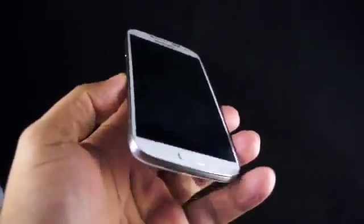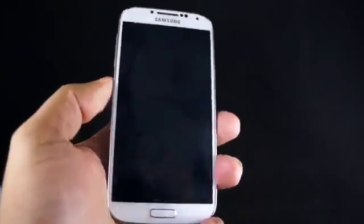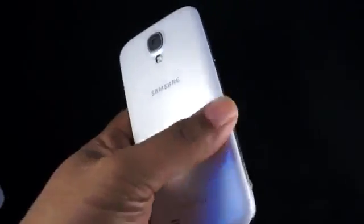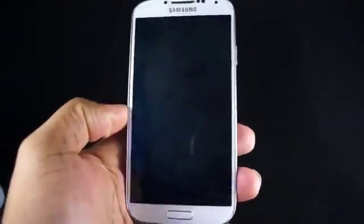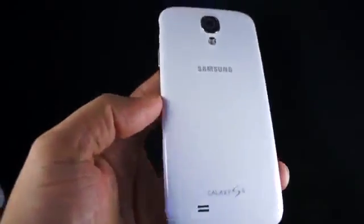But when you're holding the device, it is very light because it's plastic rather than metal. So it feels incredibly light in your hand. Now, if you're someone who is not a fan of Samsung's plastic, that might be a problem for you, but most people don't seem to have an issue with it. And the phone itself feels nice in your hand. It's big, but it's very easy to make one-hand operation possible.